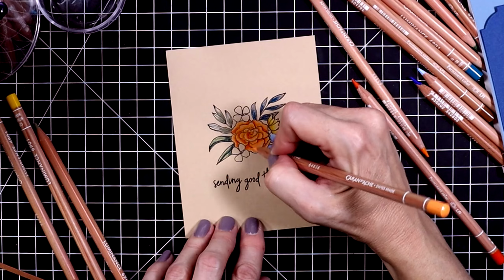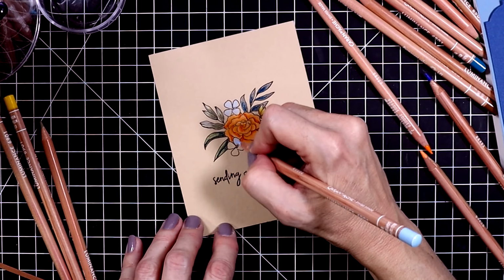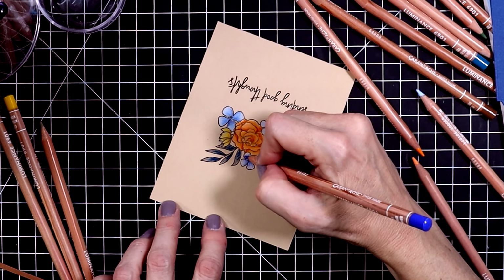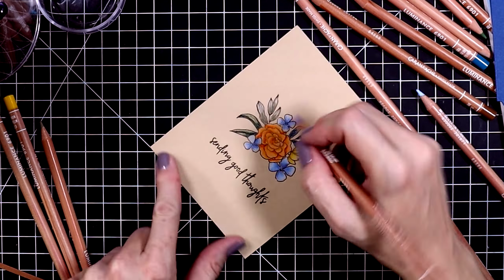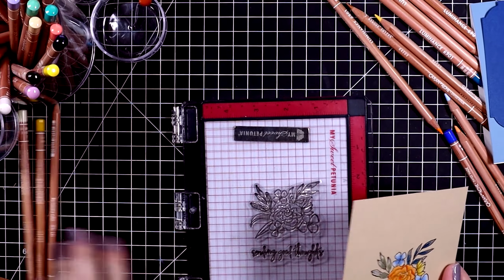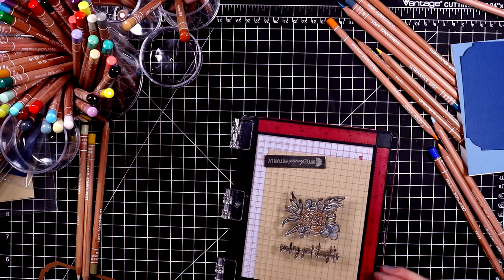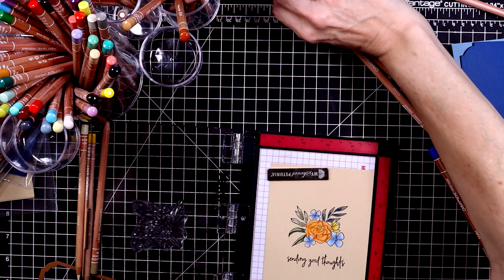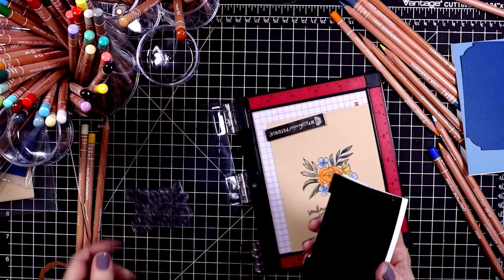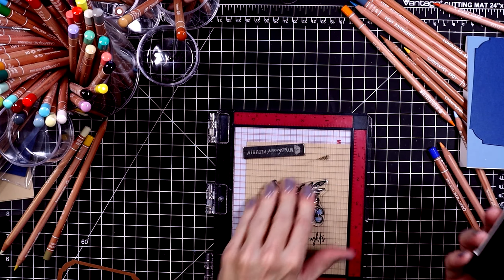I'll finish coloring the other 2 blue flowers. And this makes for some very quick coloring. It was fun. This is going to be a beautiful centerpiece for my card. So if you don't have this Crafty Advent Calendar, I'm hoping you have some floral stamps in your stash. You can color along with me and recreate this design. I like to stamp my images again after I've finished coloring them in to sharpen up the lines. And this makes it look really nice and finished.